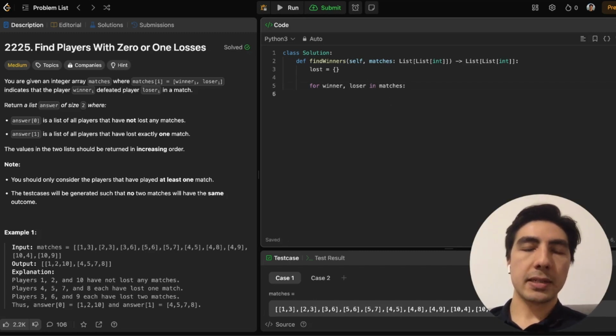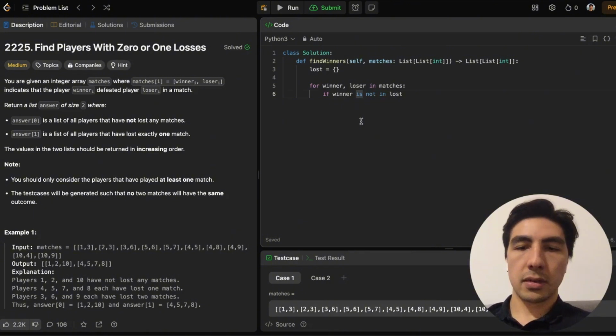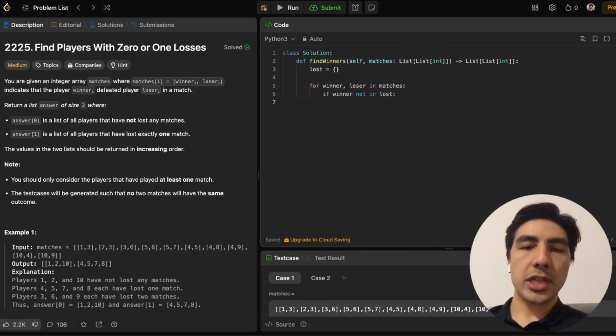To populate this dictionary, let's first add everything to it, including the winners, right? So if the winner is not in lost, then we just need to add it and set the value to 0, because you won, so you didn't lose, right?